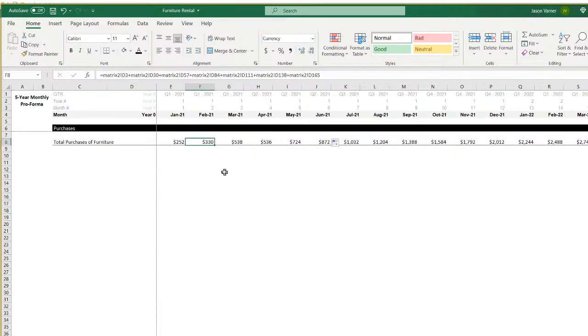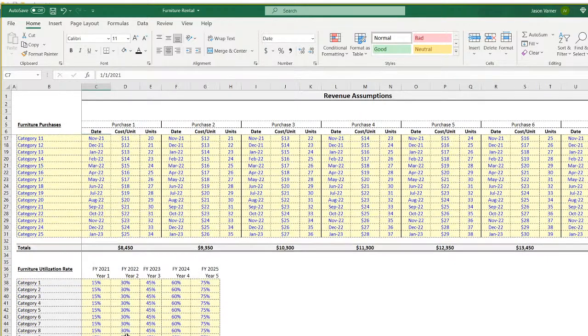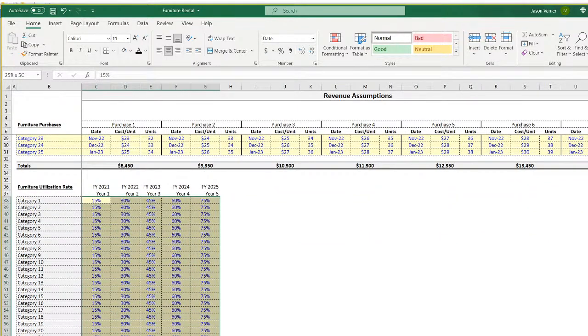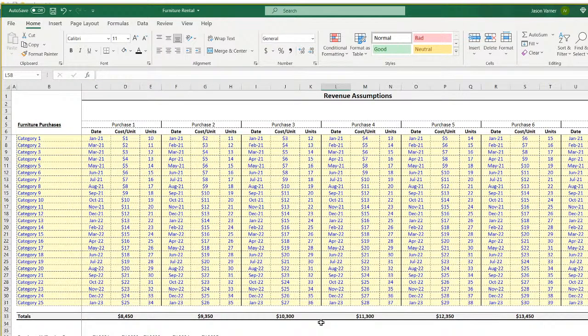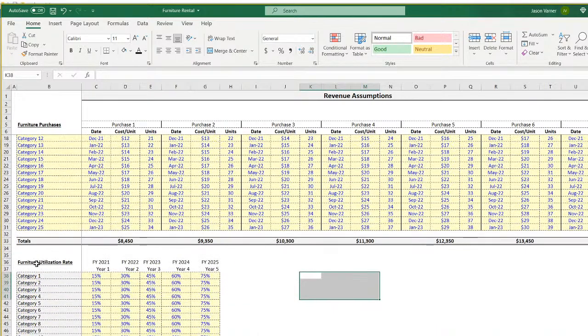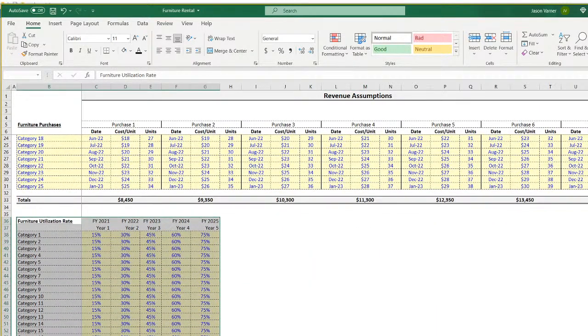It's just not going to mean much, but the total dollar purchased will for sure. And then based on this utilization table per year, and some revenue number. So utilization rate.